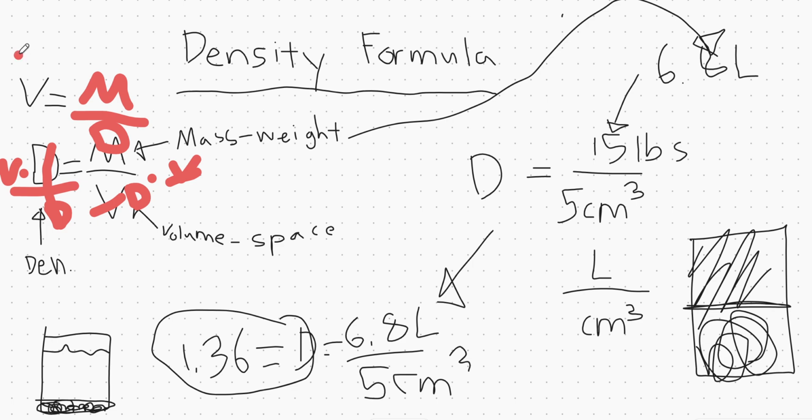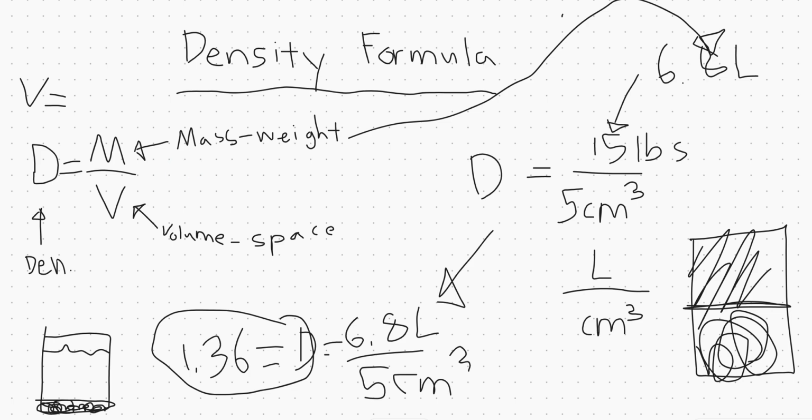Now say we're only given the mass. If we go back to our original equation, we can see that D is equal to M divided by V. So if we want M on its own, we just have to multiply by V on both sides. And we have isolated our M variable, so we know that mass is equal to volume times density. If you remember from our previous videos, this is highly similar to distance, rate and time, and how we're simply manipulating variables.